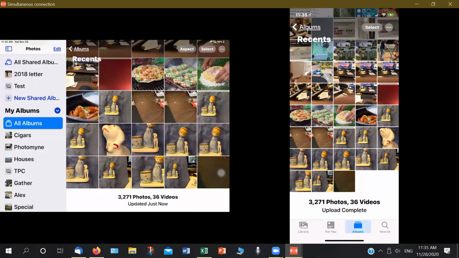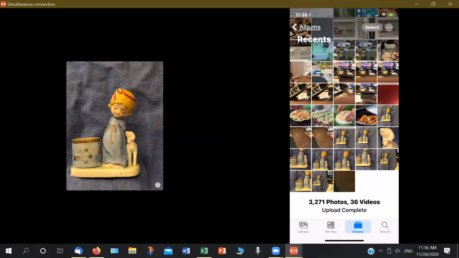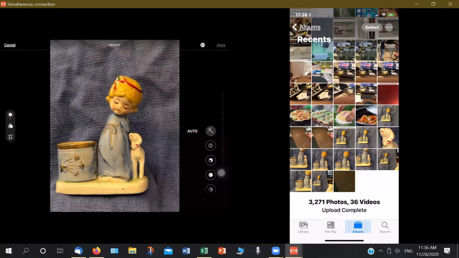I didn't think you could make a live photo. Just a minute. Let me pull up a different one. Edit. I can crop the picture. If I click right here, this is the crop symbol.